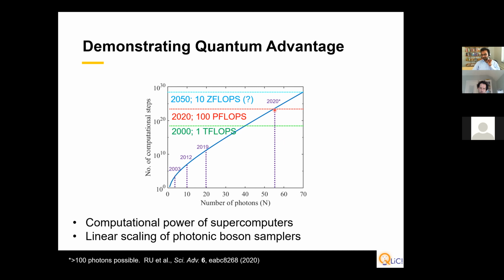So we are looking at a pretty rapid scale up of the number of photons if we just look at the number of years that have passed. And likely we'd be able to cross this quicker because we just need to add one photon on the x-axis, whereas on the y-axis, we have to add an exponential degree of computational power to the classical computer. So that's why it is at a very exciting juncture, right? To think about implementing such a device and doing an actual demonstration of quantum advantage.